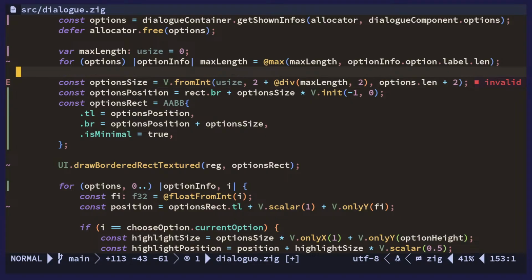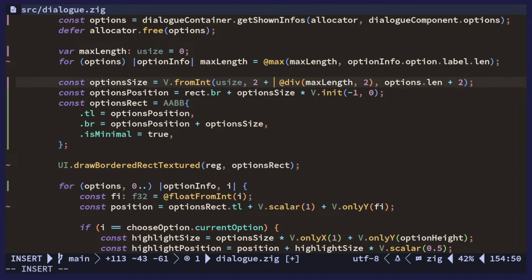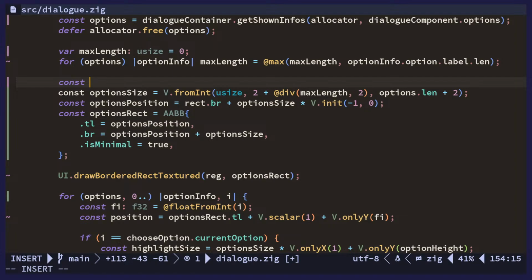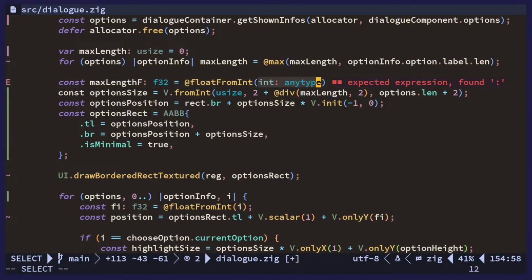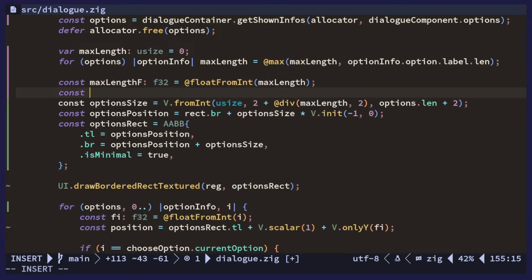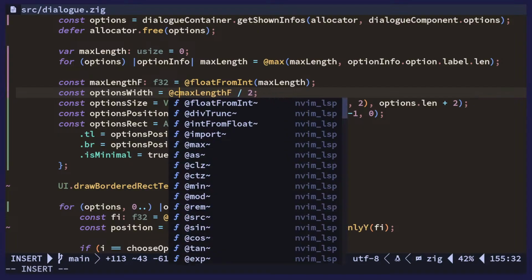Okay, I guess we'll just do max length. Right, and then we'll do options width. It's going to be max length as a float over 2. But then we do ceiling.